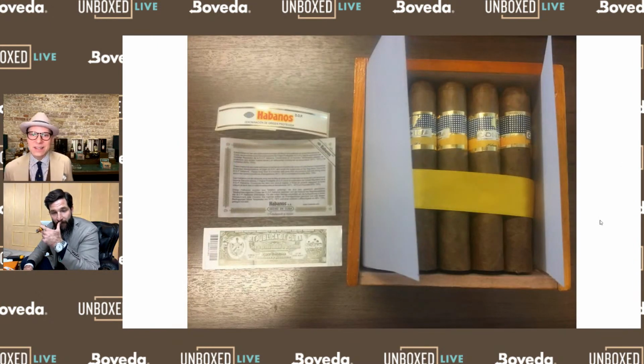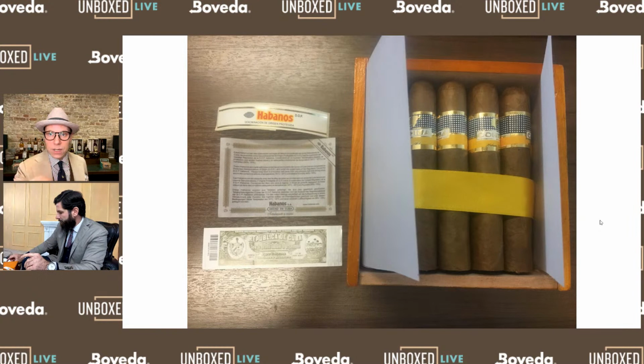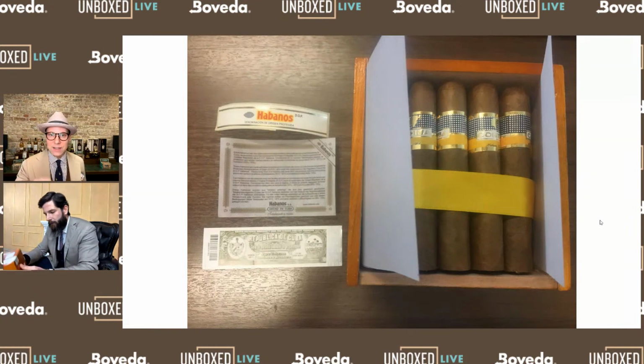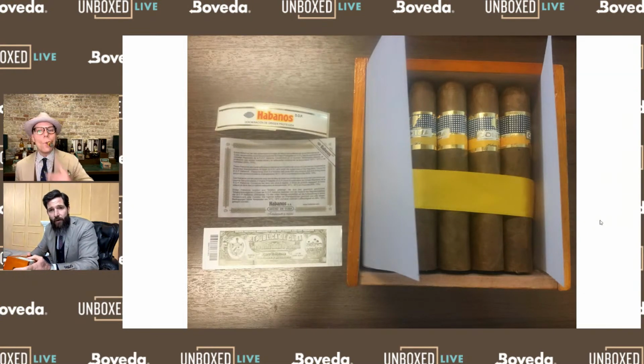Okay, interesting one. Because here we have some of the seals that really show that it might be an original product. You have that Cuban seal from the Republic of Cuba, you have the Habano seal, and you have that little piece of paper that's inside. So what do you say? This is one of the most common ways of the fake cigars that I saw in my life, all over the world. This is how cigars never come out of the factory, and it's just disgusting. If you see everything separate like that, just leave it.